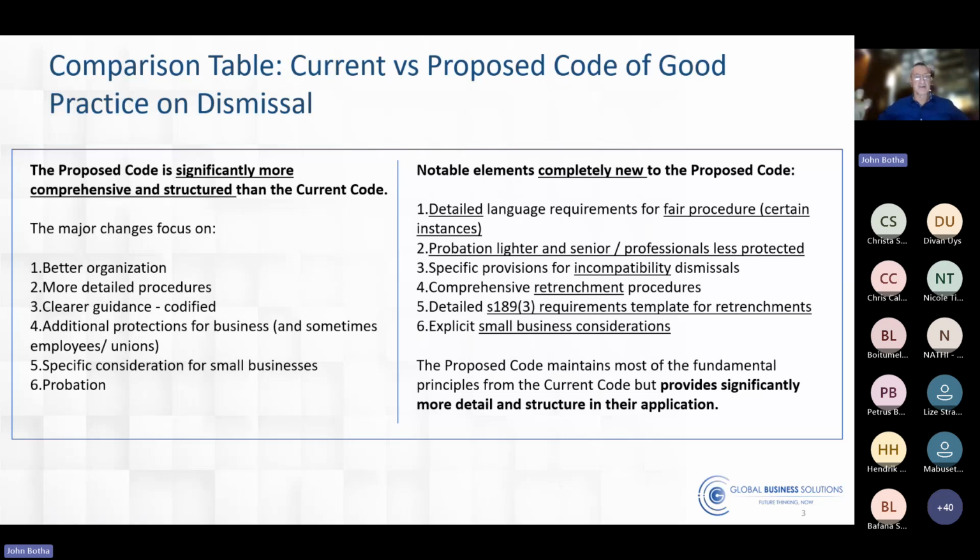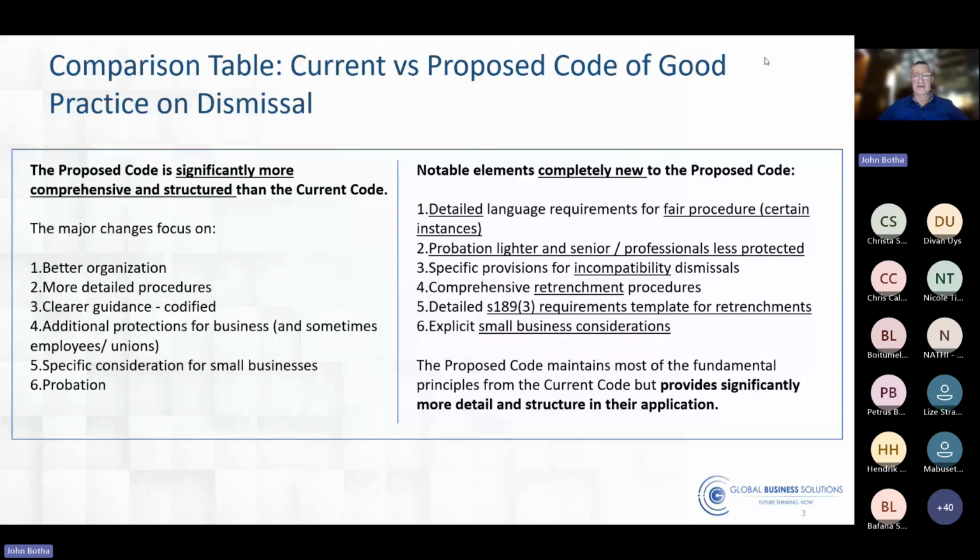In some cases, business is given a bit of leniency, and we'll identify that. For example, in probation, you'll see there's a bit more leniency in respect of disciplinary inquiries and the formalities, that they are trying to decriminalize and make less formal. And just to give us more, as business, more agility, especially small businesses, colleagues. Now, interestingly, they don't define small businesses. They just talk about small businesses being businesses that cannot be reasonably expected to comply with all the detailed laws, okay? So that is why the proposed code was tabled and discussed.